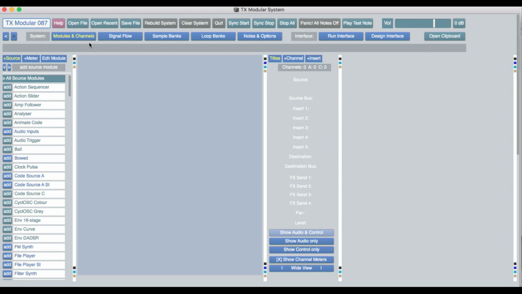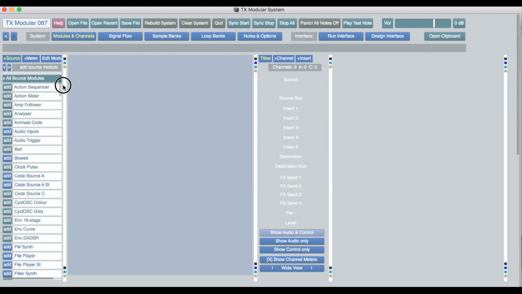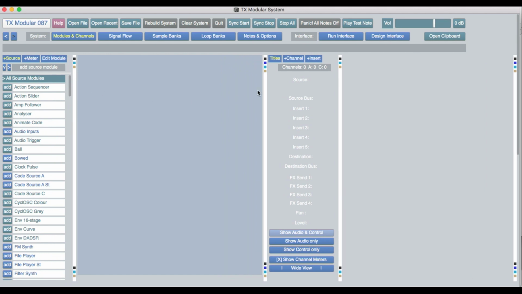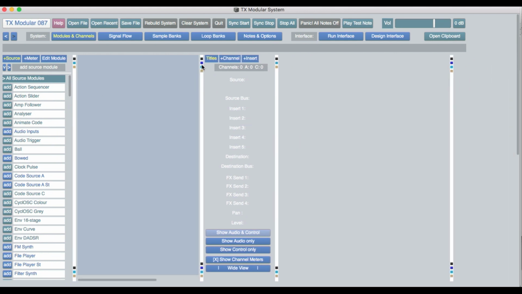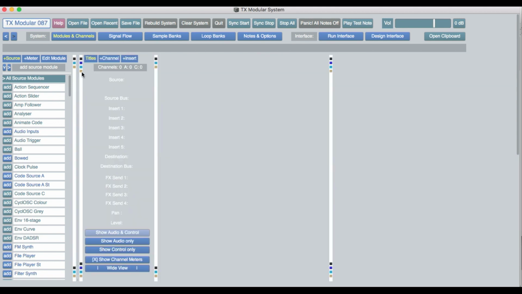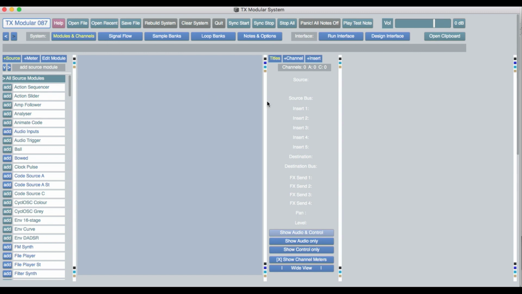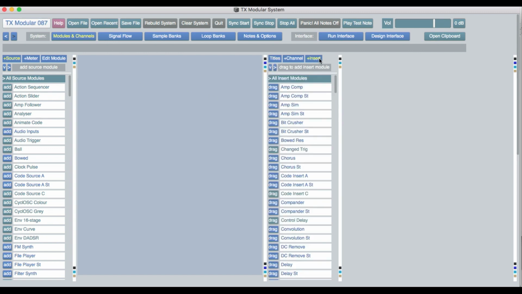One thing that's new in version 087 is the sliding panels. There's a white bar on the right of each panel which you can drag left or right, and there are small coloured buttons which are presets for changing the width. In the first and third panels there are menu buttons to change the panel.